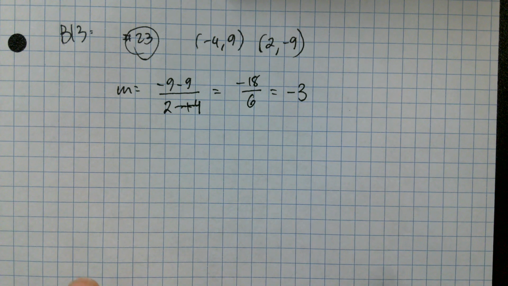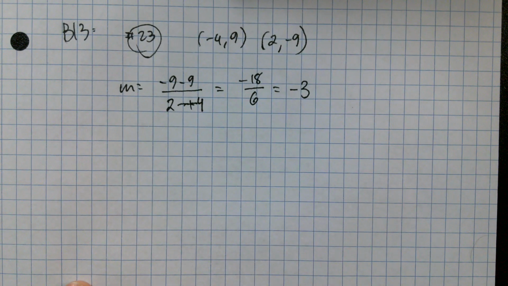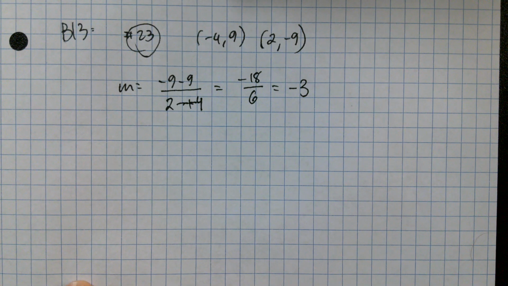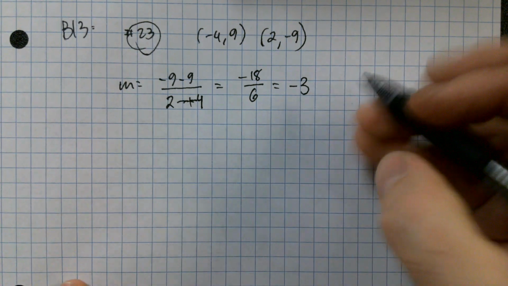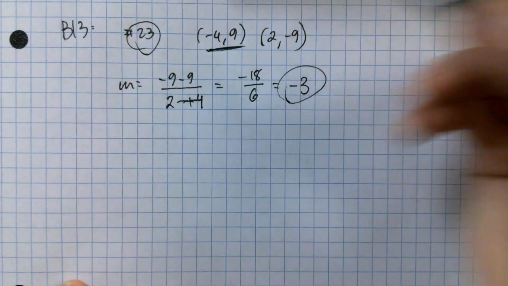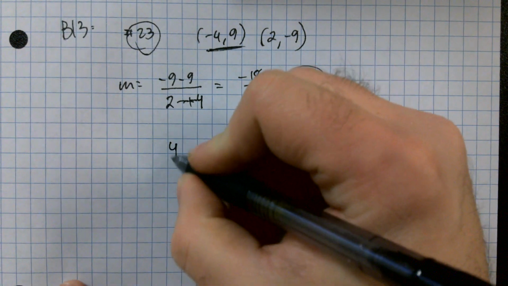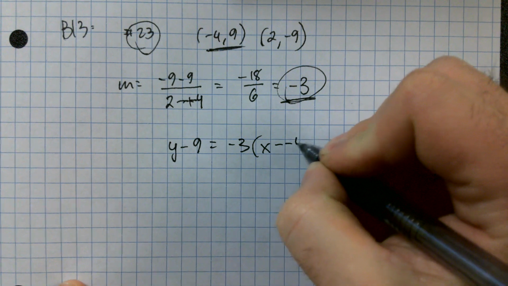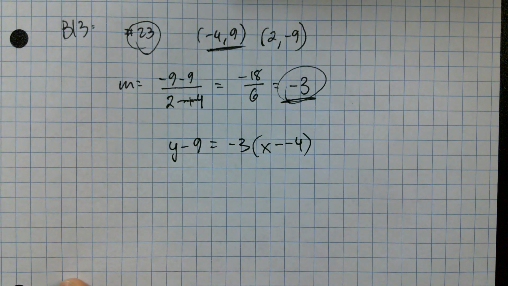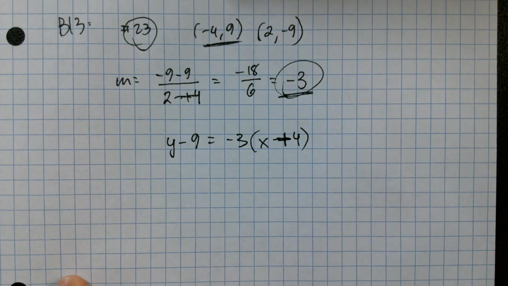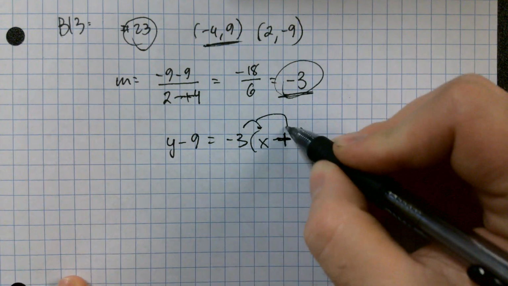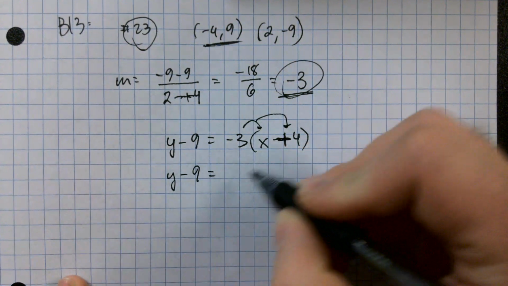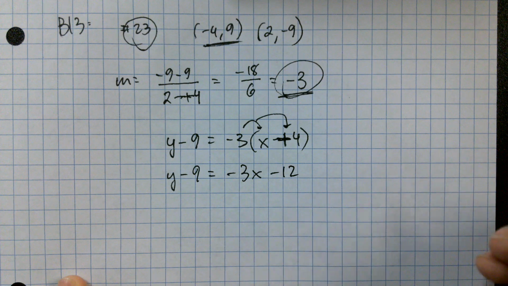All right. Now, again, like we said yesterday, I could take this 2 different directions. I could solve for b, write it in slope intercept, and then put it in standard, but that's one step too many for me. I'm going to put this in point slope using my first point and my slope. y minus y1 equals m times x minus x1. Again, 2 minuses making a plus. Now I can distribute my negative 3. Negative 3x minus 12.